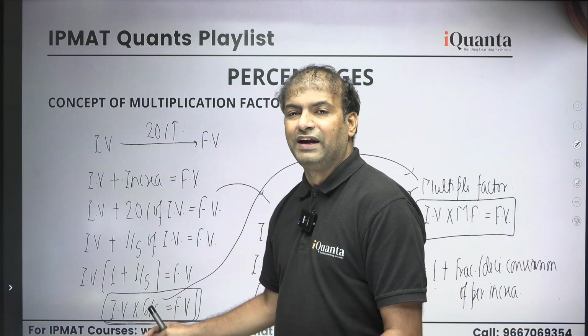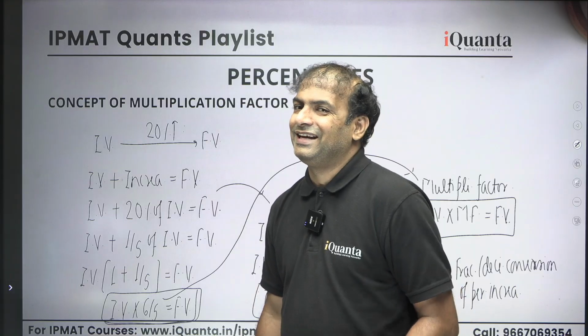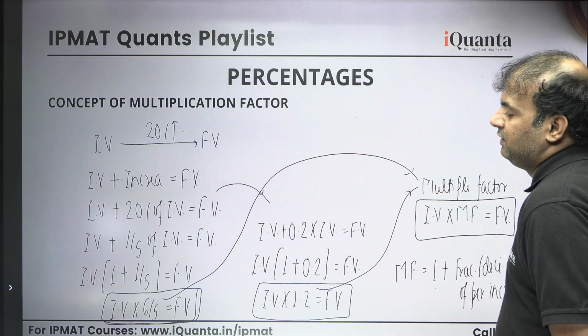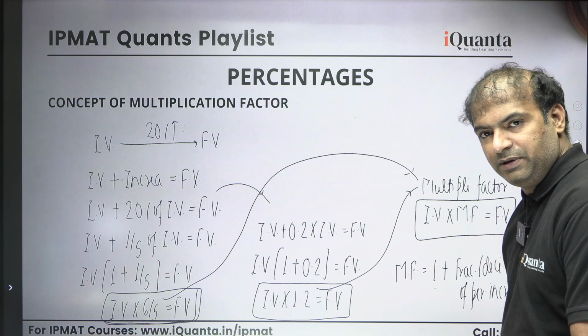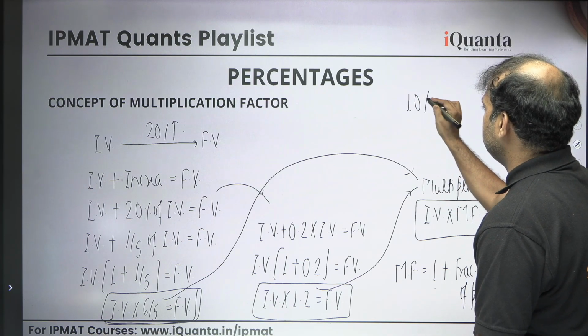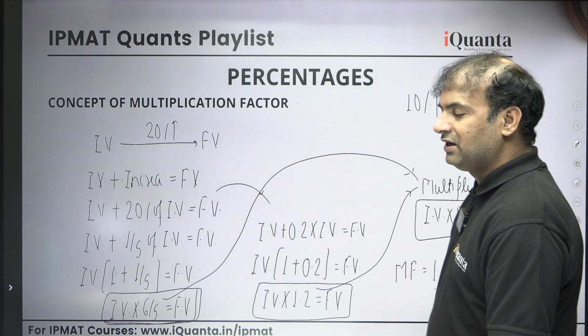But with the help of the fractions, most of the time, they get cancelled out. I'll definitely give you some examples as well, right? Okay, let's first find a few more multiplication factors. Let's say guys, there is an increase of 10%, right? So now what should be the multiplication factor?